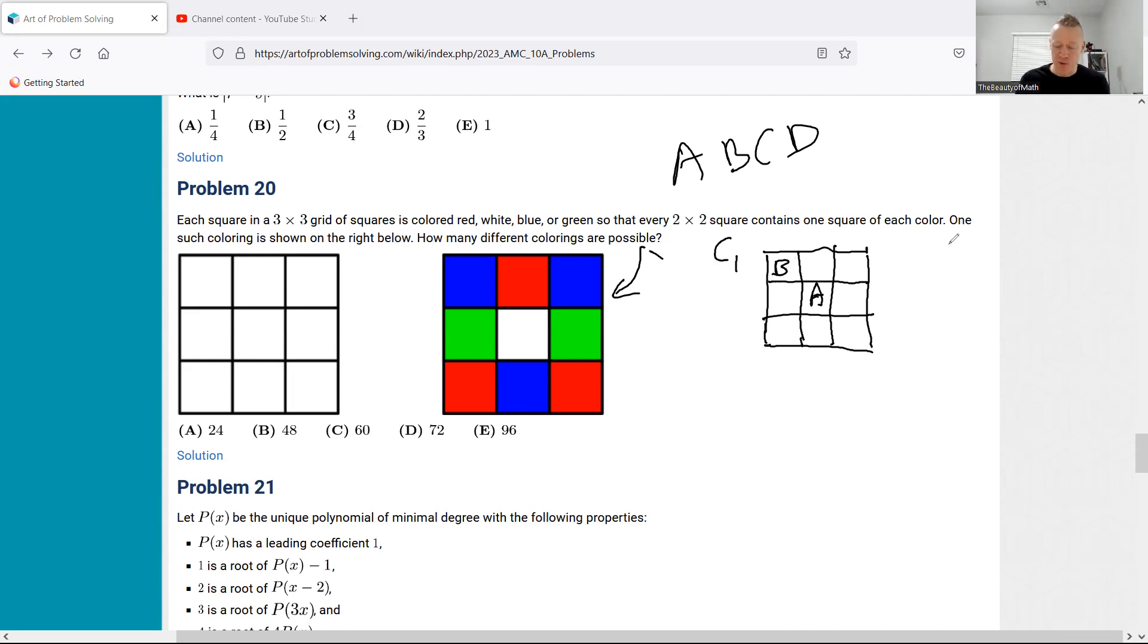It would mean that my upper right corner is going to need a B and it cannot go here, but it could go in the right corner or the middle. I'm going to have to put a B in one of those places. So for now, I'm going to mimic theirs and put the B here, but I'm also going to be aware I could conceivably put it there as well. Now I'm going to think about where else needs to have a letter B. I'm going to put it in this bottom right corner because I see that if I did this, I would get this type of setup where the four corners are all the same color.